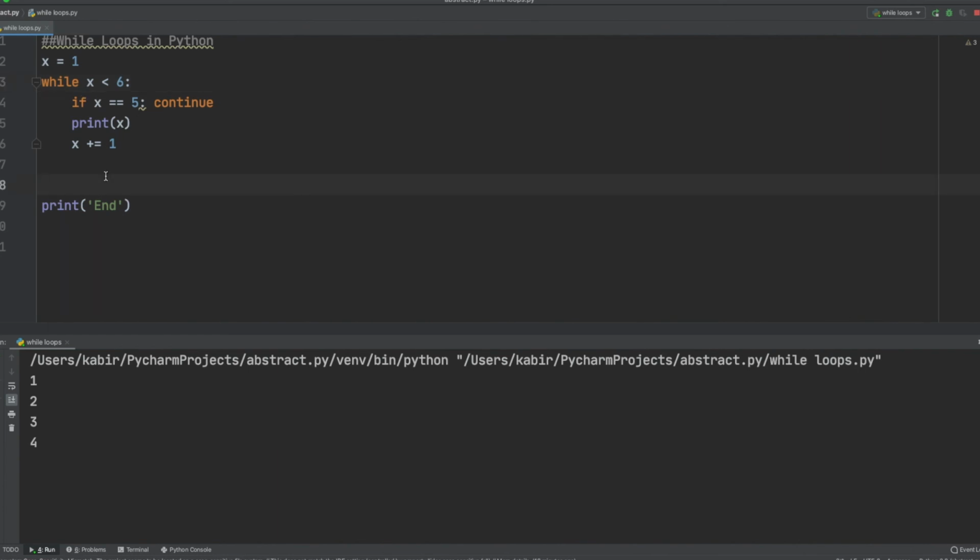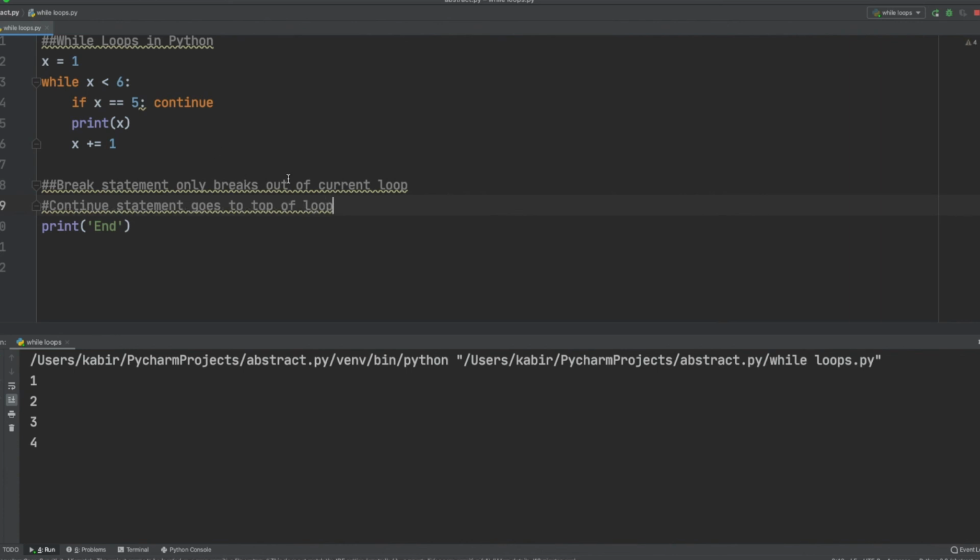Let me just put that in so you don't forget. Break statement only breaks out of current loop, right? And continue statement goes to top of loop.